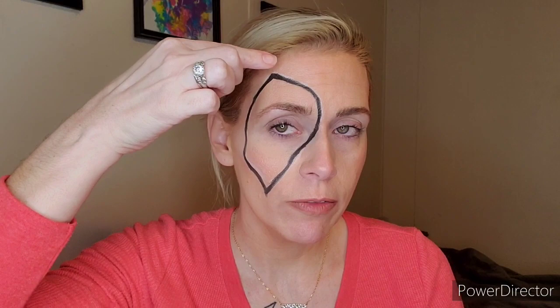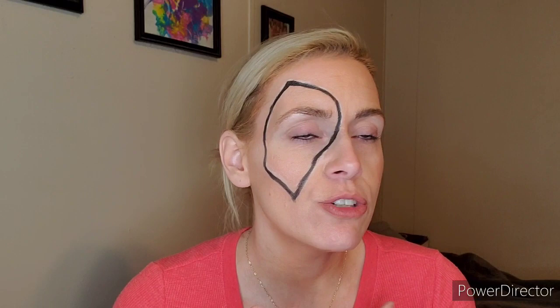All right, so we went in a little thicker. I made a little bit more of a point at the top and at the bottom. And here's my inspiration, the colors of this flower wreath. So we have some yellows, some oranges, and some dusty rose pinks. So I think we're going to go in with some yellow first, and then we're just going to gradually blend and build up. And this is kind of where you just play and you blend, and there's really no mistake here. You just do whatever you want.